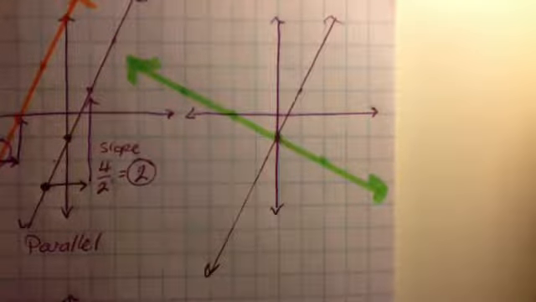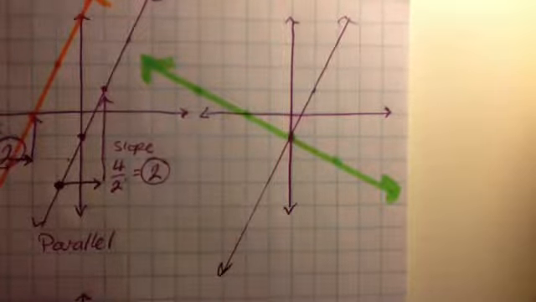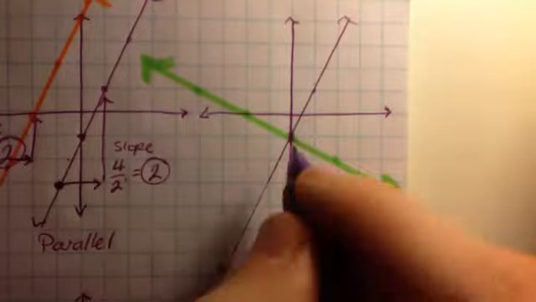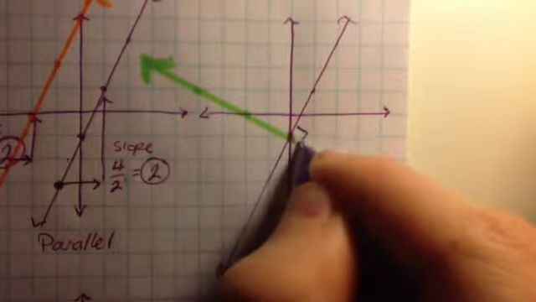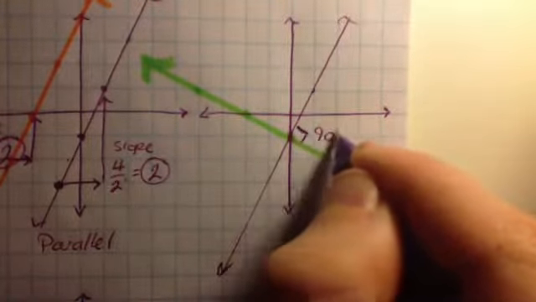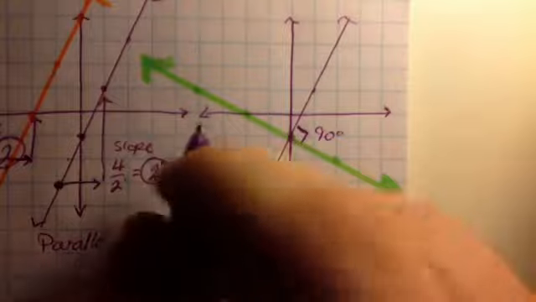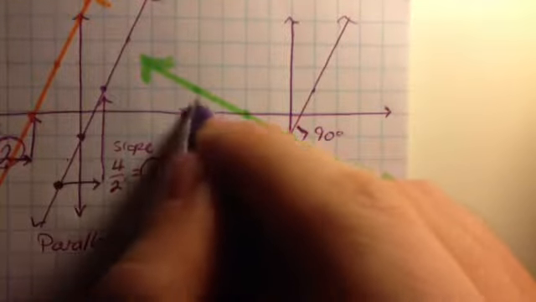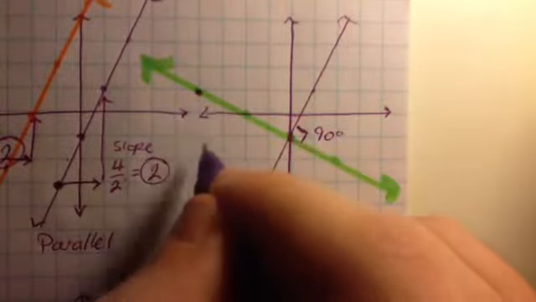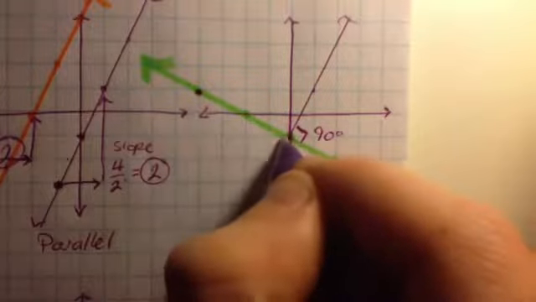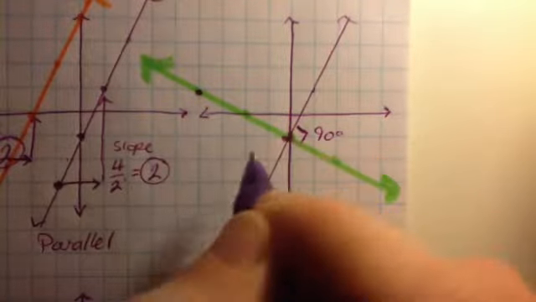Over here we've got perpendicular lines. And the first thing to remember is that perpendicular lines are lines that intersect at a 90-degree angle, or a right angle. So, how do we know if 2 lines are perpendicular? Well, let's look at the slopes. So the slope of this green line, let's see. Let's pick this spot and maybe this spot. Those two points. Let's check the slope there.